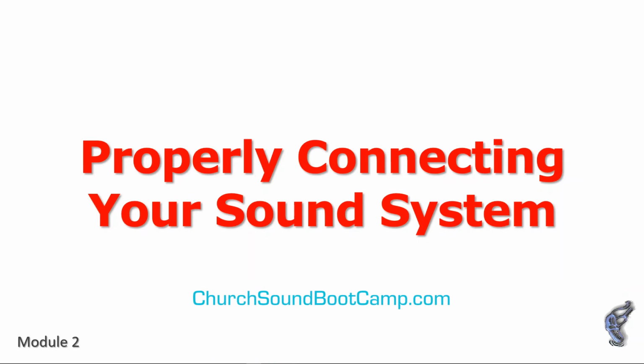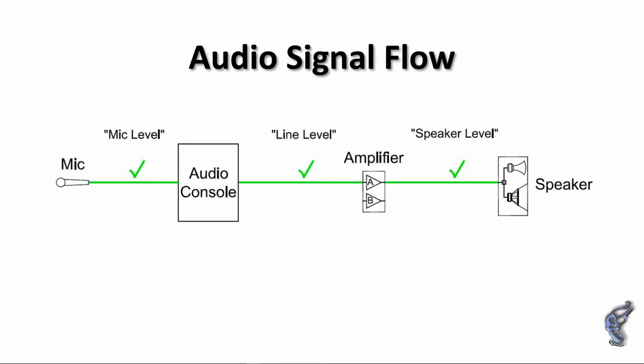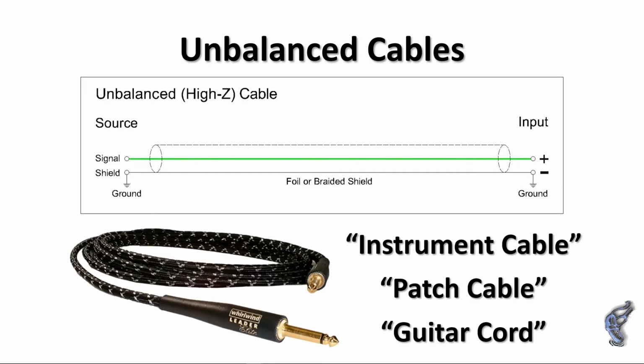Connecting the system components. So how do we connect one device in the system to the next? Realize that the audio signal remains an electrical signal all the way from the microphone through to the loudspeakers. But we use different types of cables between the various components so the audio signal is properly carried from one device to the next. For example, the output of an electric guitar or a keyboard typically uses a relatively short cable called a patch cord or a guitar cable to connect the instrument to the guitar amp or to a direct box.